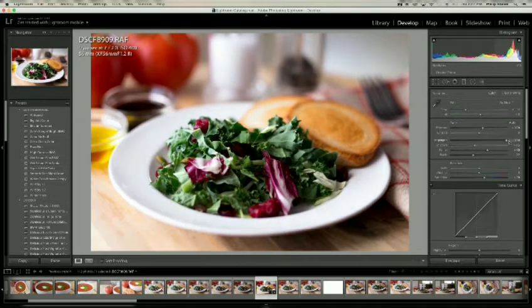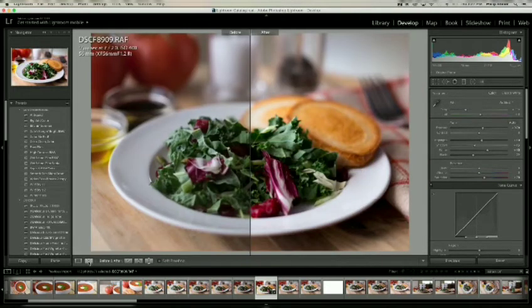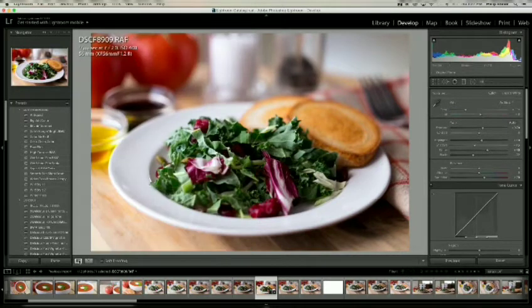So if I boost this, it's controlling some of the whites in this salt and the plate. And so boosting that might make it look a little bit better too. So if I look again at the comparison, I can do some different comparison views. You can see here on the right, very bright, colorful, nice, appealing. On the left, it's a little bit duller, but again, it starts from the very first image that you shot with. So let me just reset this.